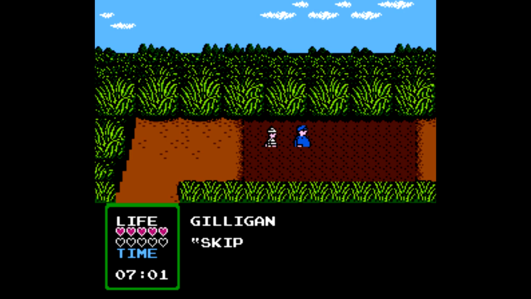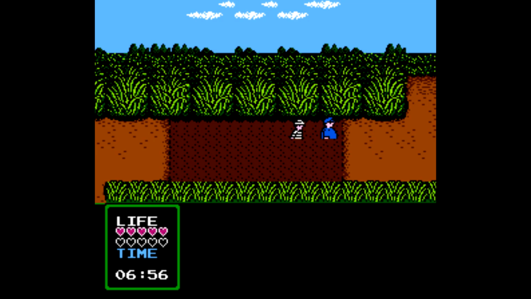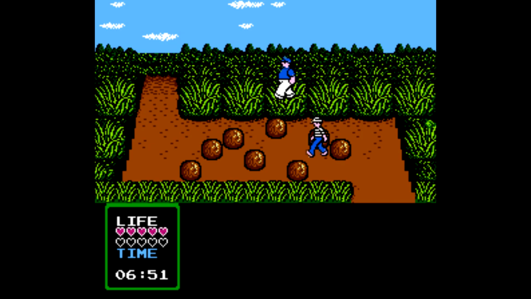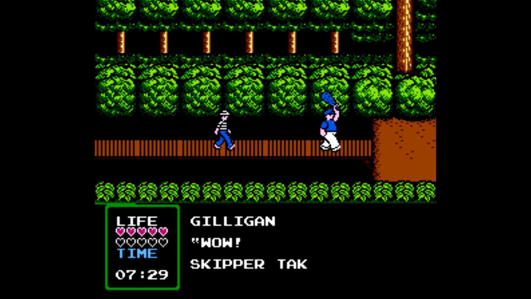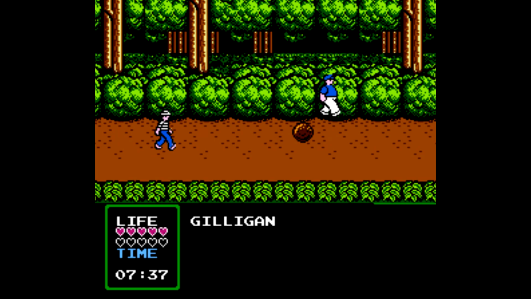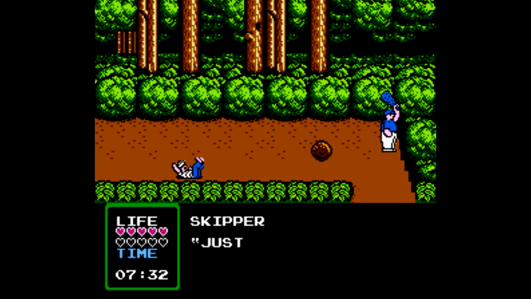The club also works better than the fist of skippers in order to take care of most enemies, but usually I just try to avoid most bad guys throughout the course of the game. When we make it up here, we're now going to head over to the right, going across this bridge. Be careful not to go up or down, just jump over anything coming your way. Even if you survive going up or down a little bit, Gilligan may go a little too far and end up falling down into the pit, which is just going to be a pain going down there and then navigating back up.